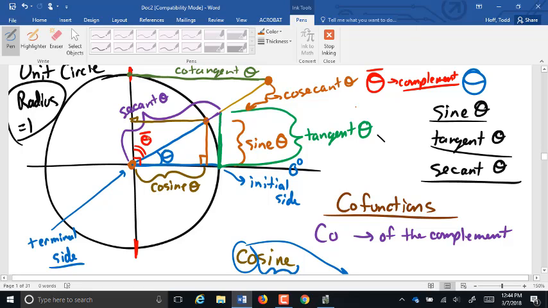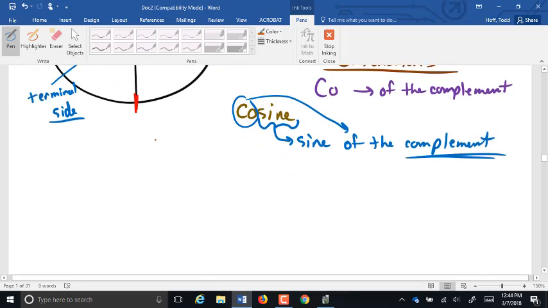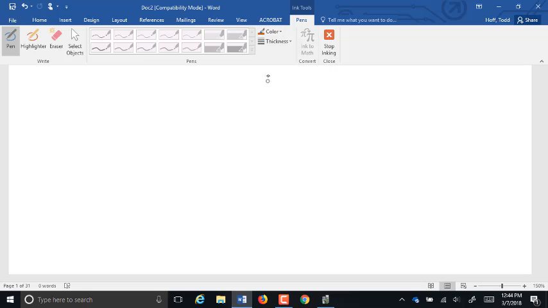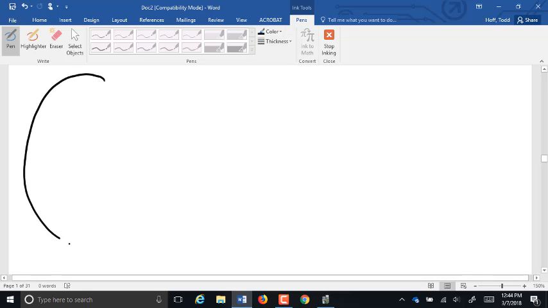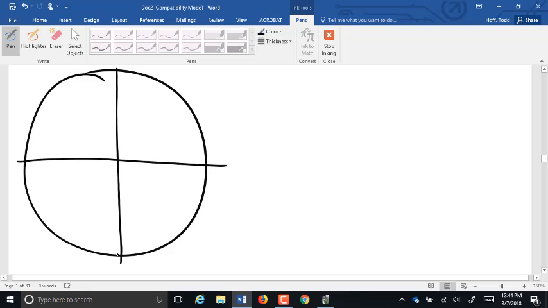Well, what do all those things mean? We're going to take a look at those values, and then we're going to take a look at how they relate to right triangles over the next 40 minutes or so. First of all, looking at that unit circle, I'm going to redraw it a little less crowded, hopefully. So here's our terminal side, here's our angle.